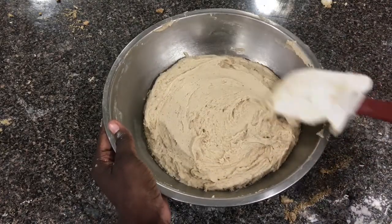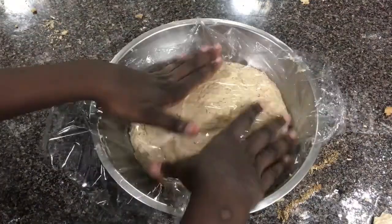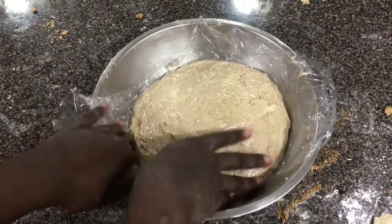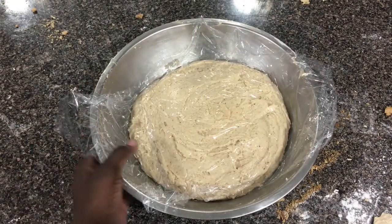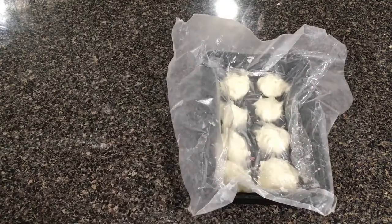Now, you'll notice that the cookie dough is a little too soft to bake up right now, so we are going to have to cover it up tightly with some plastic wrap and chill it in the fridge for at least 2 hours so that it has time to firm up. And it also helps improve the flavor quality of these cookies too.